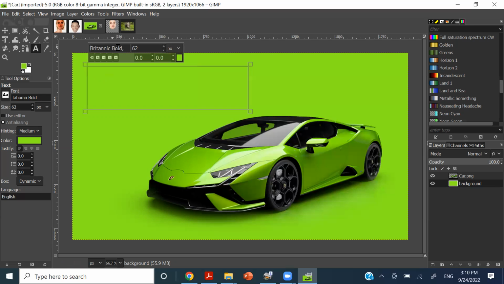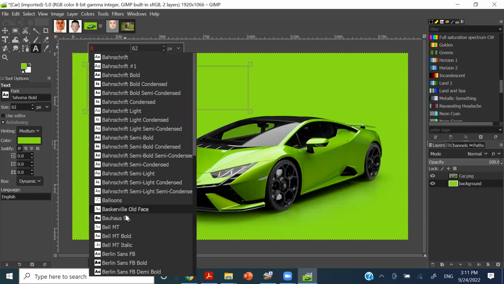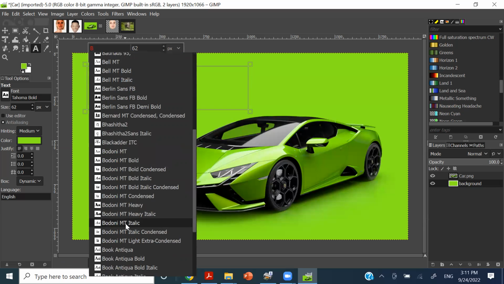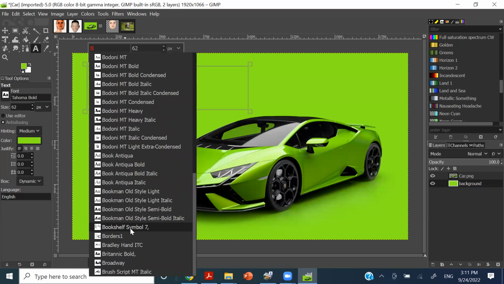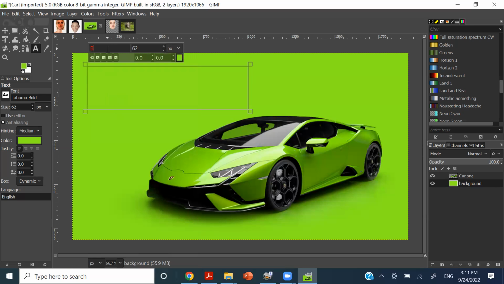So here I have chosen the Britannica bold. Yes, I have chosen the Britannica bold. Oh, there it is. Never mind. I'll take the Thoma bold, and there is a size, and you can change the size if you want after you have typed.